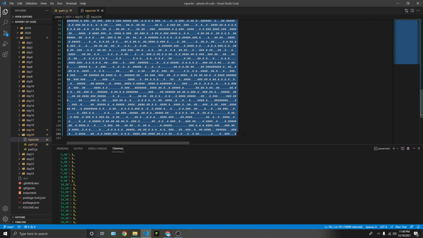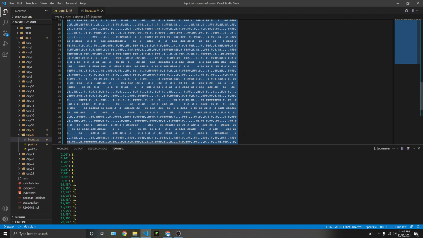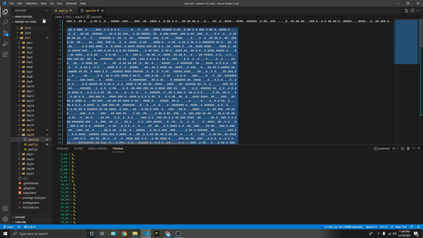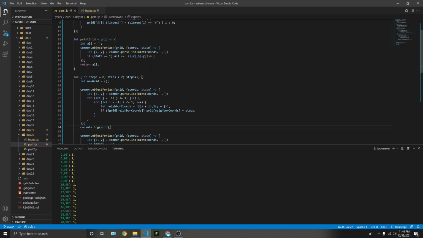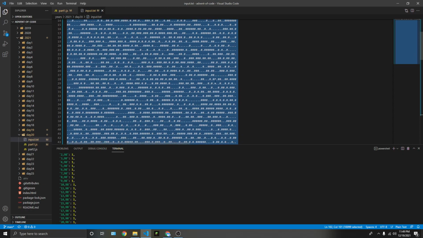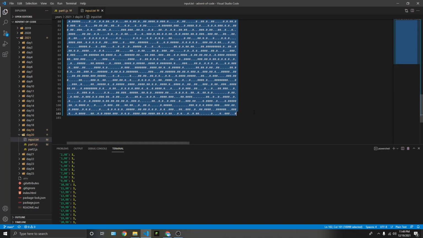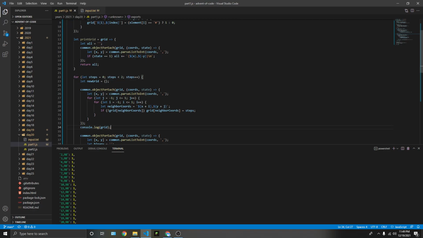Okay, well, for some reason. Oh wait, because I've also highlighted the space. So yeah, it's 100 by 100. So for some reason, these shouldn't be 1s.